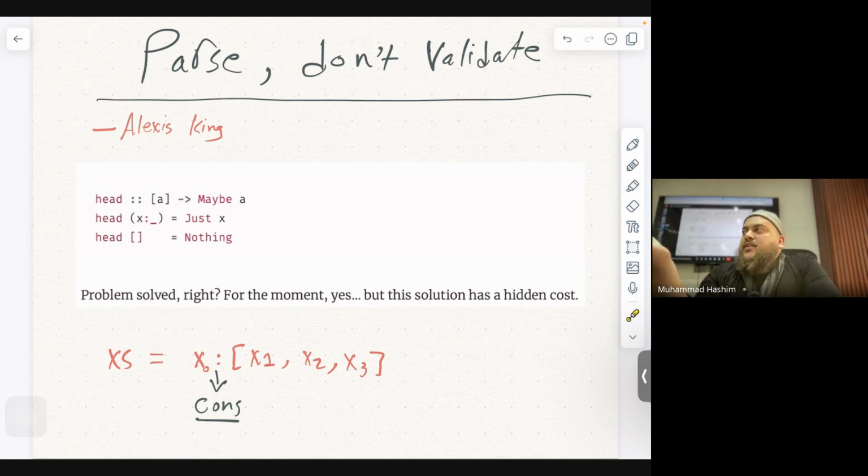This is why a list is literally an item and then other items in the list. And this right hand part of a list is also an item and then the remaining other parts of the list. This is a core thing in all functional programming languages. Xs is basically an array of Xs, multiple Xs.